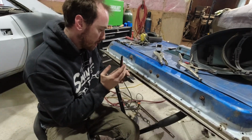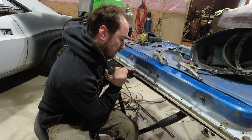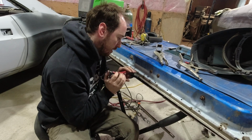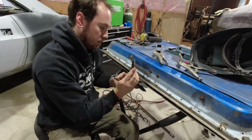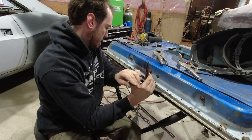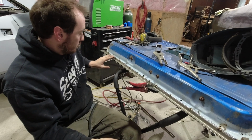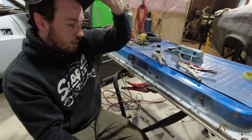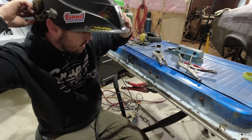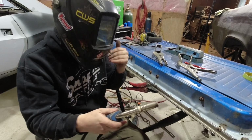So it's tipped down a little bit before I get it welded up solid. Give her a little tweak. There you go. Just got a couple tacks on it. I'm gonna put another couple tacks. I'm gonna wait to weld it up solid till I get the outer skin piece fit too.